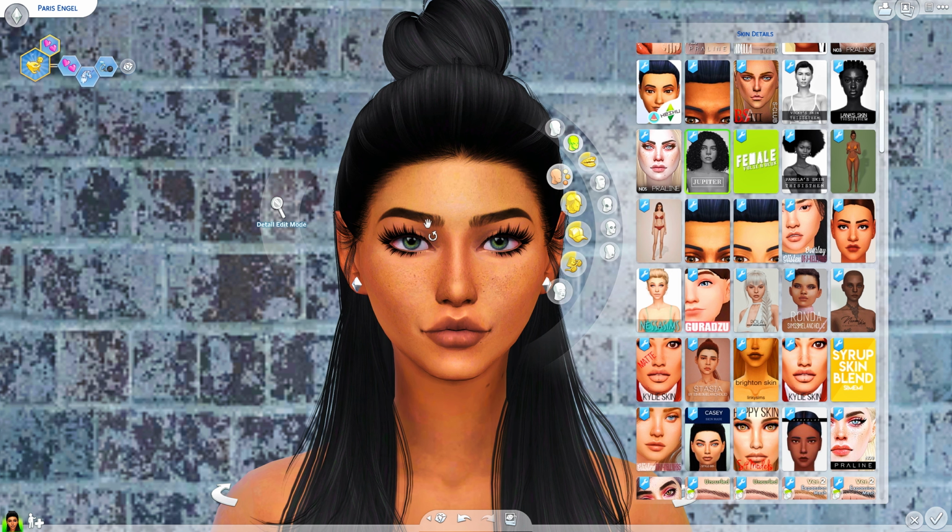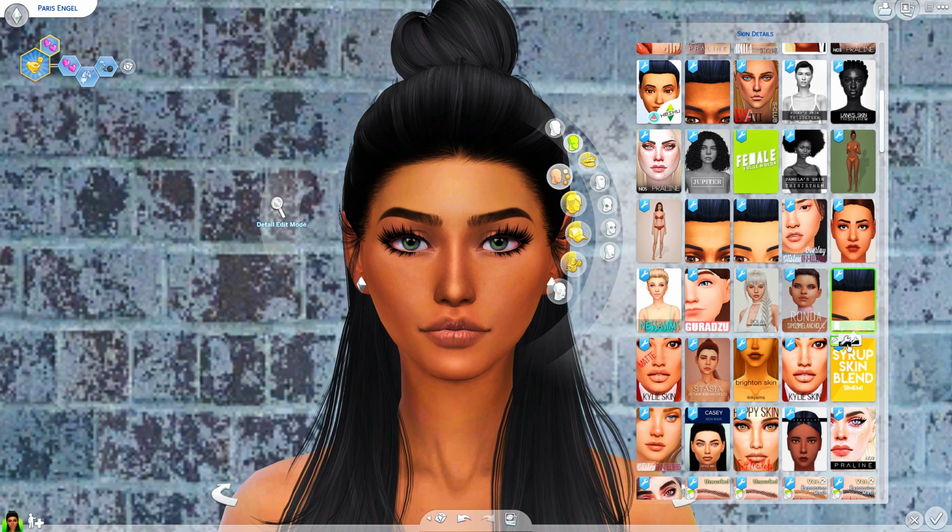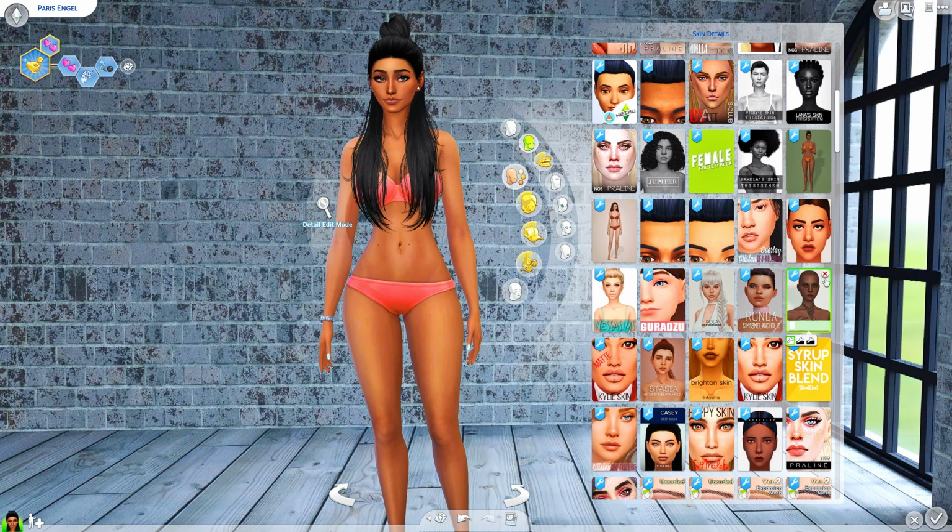I like the fact that it's adding a lot of texture on her face. It means you haven't got to go and download loads of mole overlays because it already comes with them built into the skin. Okay, so next up is the Naomi skin, and this one is just this one here. So this one is a little bit darker, and it comes in a few different versions. As we scroll through, this is the lightest version, but it does make the skin go a little bit darker than what it is originally.